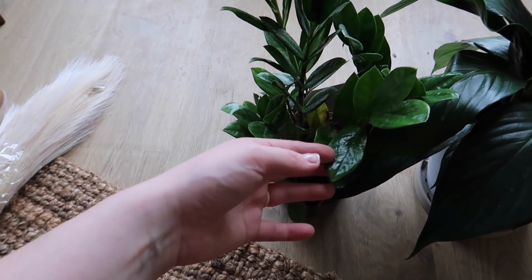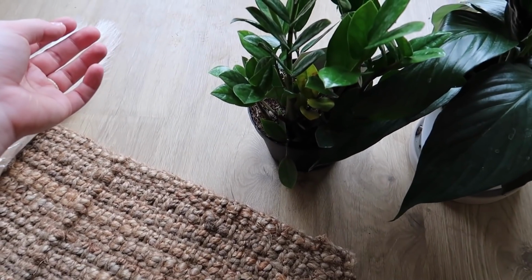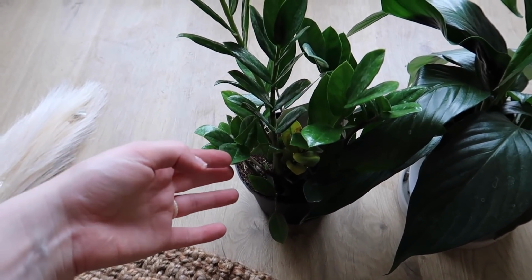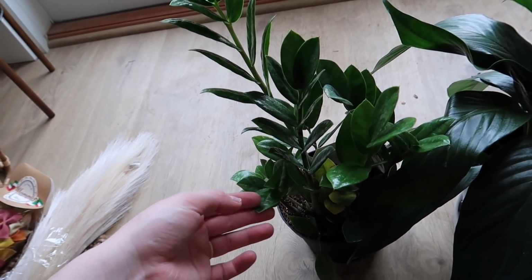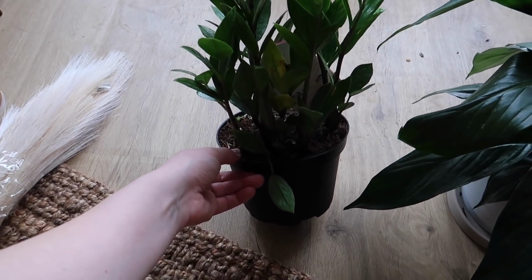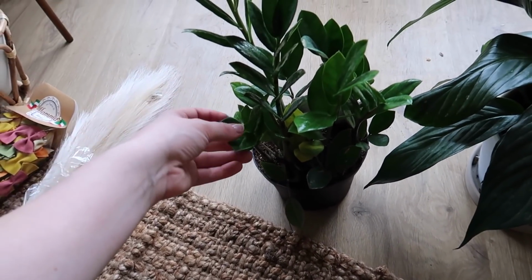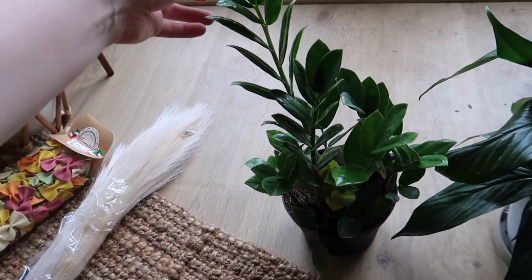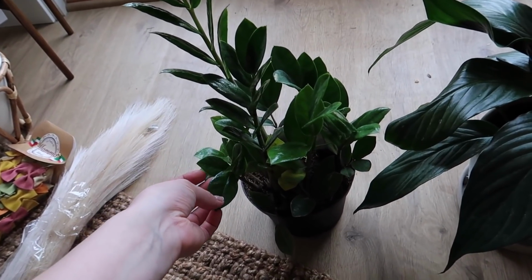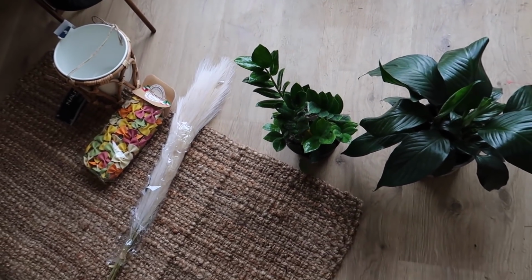This is a ZZ plant, and my sisters Christina and Anna both have one of these plants, and every time I go over to their house, I always think it's so pretty to look at. I actually found this on the clearance shelf at Lowe's. I don't know why it's on clearance. Maybe it's starting to yellow a little bit. Not a big deal, but I just love how shiny and waxy the leaves look, and apparently these are also pretty easy to care for. So there's the haul. It's not much.